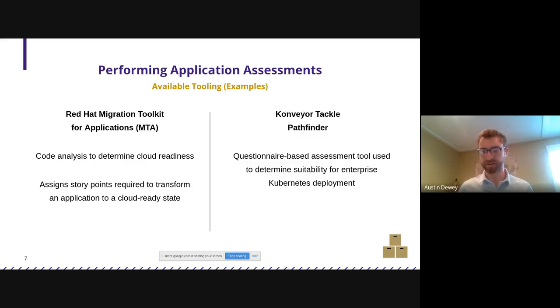Next one, of course, is Tackle. I wasn't sure if it was Conveyor Tackle or Pathfinder, but Tackle Pathfinder looked like it was the name of the GitHub repo. This is a questionnaire-based assessment tool that you can use to determine the suitability for an enterprise Kubernetes deployment. So these are a couple of the tools I was aware of that folks can use for assessments.